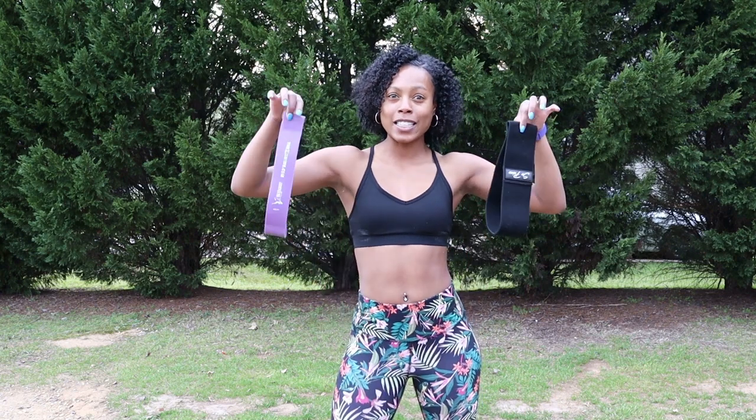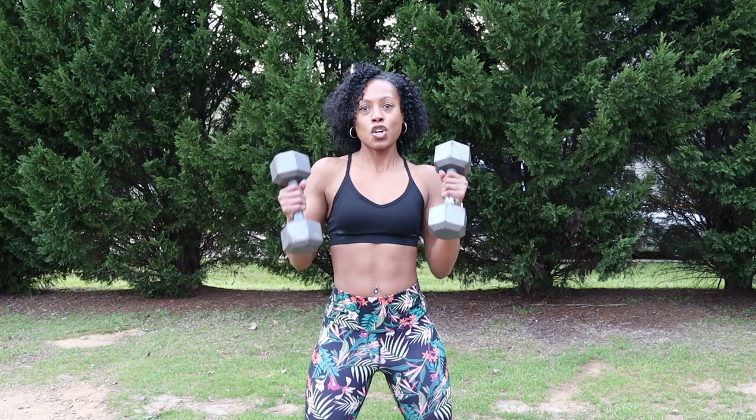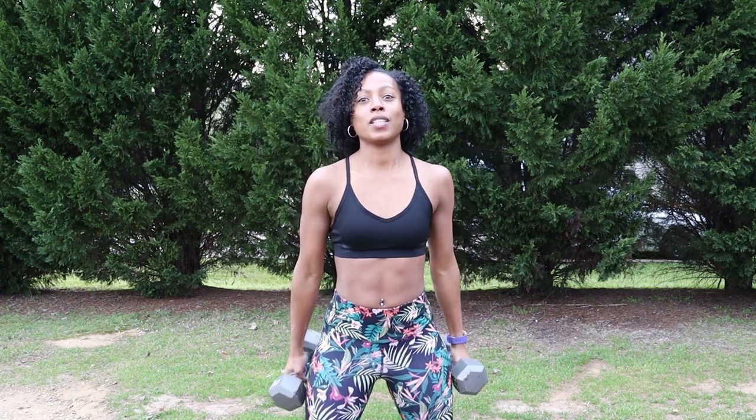All right, so some of the things that I'm going to be using for this workout include resistance bands, and then I also have these 20-pound weights that I'm going to be using as well. So let's get started.